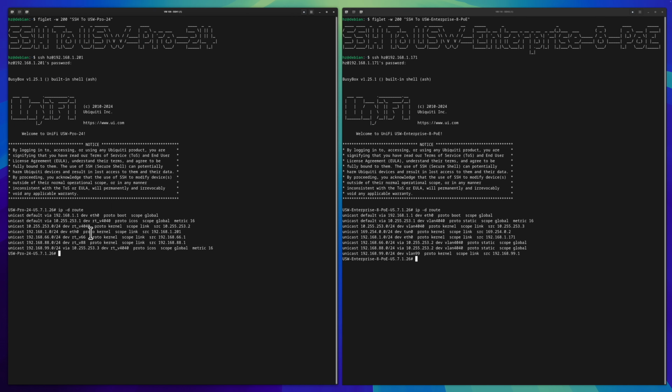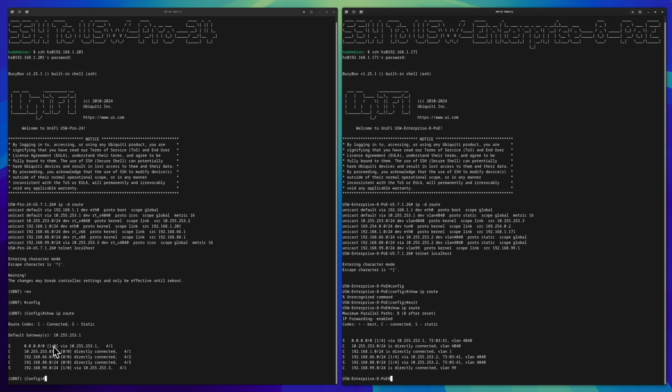In fact, to better understand the two topics we just mentioned, the protocol ICOS and the two default routes situation, we can use CLI commands in the two UniFi switches to get better answers. So let me go to the CLI for both switches. Okay, let me run the same command, show ip route. The CLI gives us better information than the operating system level routing table. So see here, it clearly says the default route is through this VLAN 4040 interface, right? The same information for both switches.